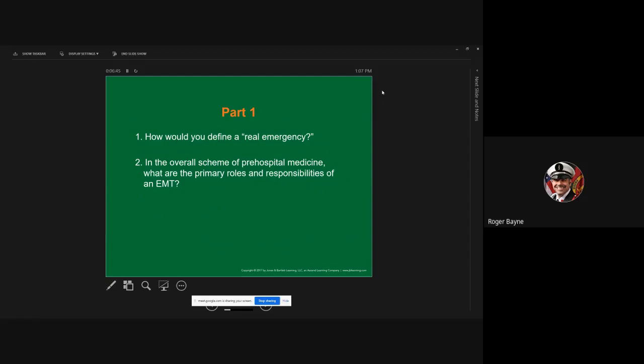What else? Staying calm. Staying safe for you and your partner. Staying calm, being safe, absolutely. Making sure the scene is safe. If you get a call for a domestic and you arrive and police are not on the scene, but you hear yelling, broken glass, a fight going on, you're not going to enter that scene. You and your partner have to stay safe, so you're going to stage until police arrive. When the police secure that scene, then you can go in and treat the patient.